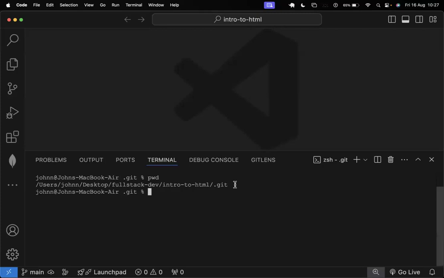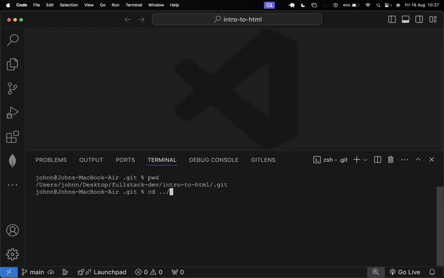We use cd dot dot. We will do cd dot dot. We can even add a forward slash there. For Windows users, you do not use forward slashes, you use backslashes like this. But if you're using Git bash, you will still use the same things as I'm using. That is why most of the time I'm always reminding you to make sure you're using Git bash, because you'll be able to use the Unix commands.